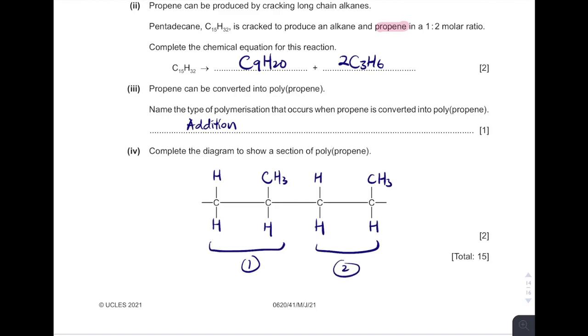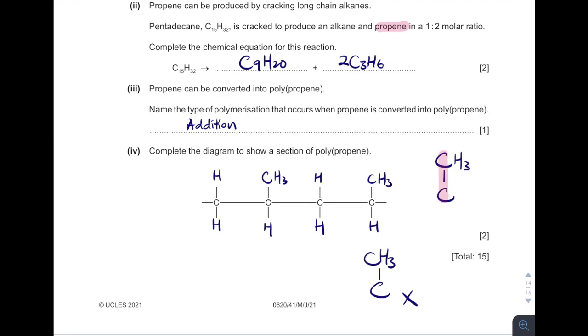One more thing, please bear in mind that you have to show the bond clearly, that it is joined between the carbons, and then followed by hydrogen at the side. Because this bond is joined between the carbons, you have to show clearly that the bond is joined between the carbons. Do not write it this way. If you write this way, it is 100% incorrect, because whether this bond is joined to the C or H, or joined between C and H, is impossible. So please be careful with this. You have to show clearly that the bond is joined between the carbons and then followed by hydrogen at the side.